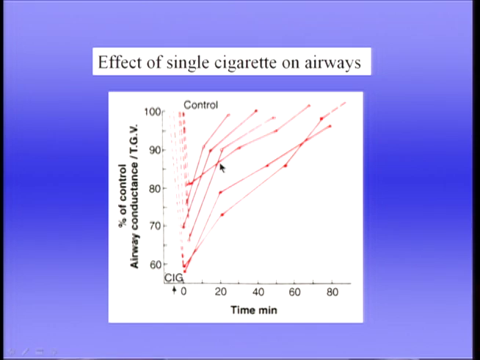Now let's move to the topic of aerosols, because most of the pollutants are in the form of aerosols. What is an aerosol? An aerosol is a cloud of particles which are so small that they remain suspended for a very long time. They are slowly sedimenting, falling, but the weight of individual particles is so little, and the viscous forces that they encounter as they fall are so great that they fall very, very slowly. And in practice, because of convecting phenomena in the atmosphere and so on, they tend to remain in the air for an indefinite period of time. And most of the pollutants are in the form of aerosols.